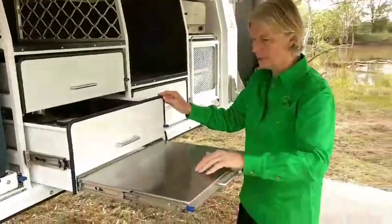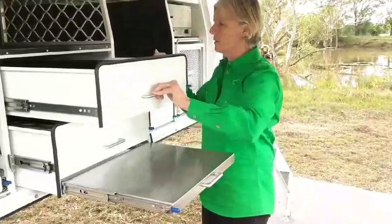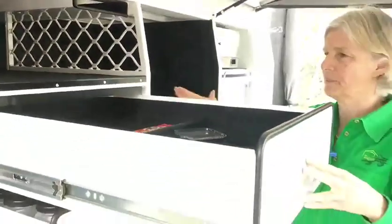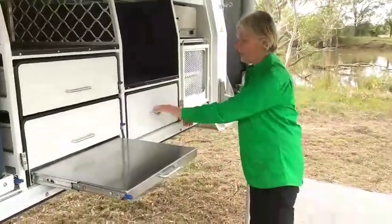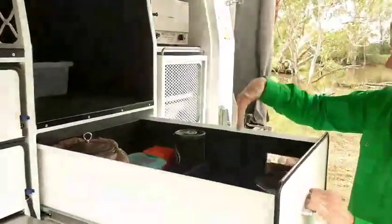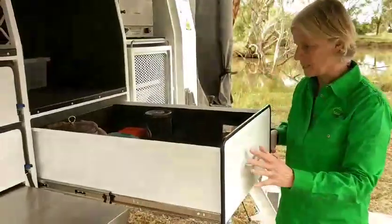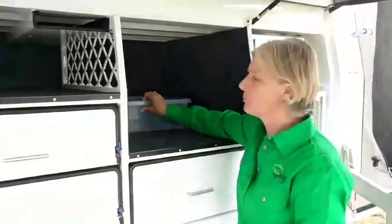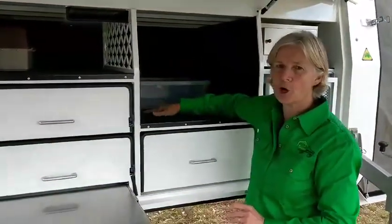And a bench here for your preparation. This drawer here is an optional second drawer and I use that for lots of snacks at the back and more not-so-used pantry items in here. Over on this side is the second drawer which does come as standard, and you can see this is deep all the way so we often use that as our pot drawer. It holds our billies, our pots and colanders. Obviously this isn't full, we've just got a couple of things in here to show you.